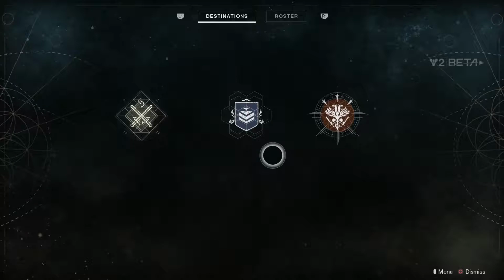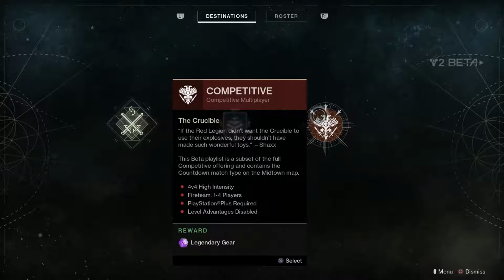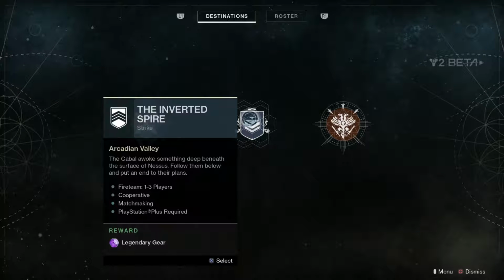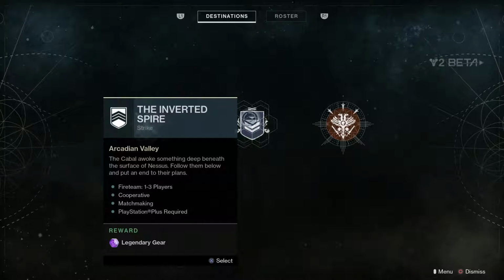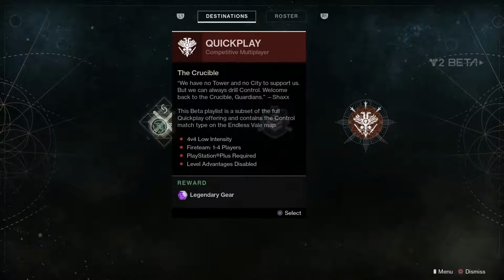What I'm going to do is go into quick play. There are three things. There's competitive, which is the new countdown mode. I'll do that after a quick play match. And then there's the inverted spire strike, which has a lot of stuff about how to get to the lost sector and everything through this. I haven't done it myself. I've just been on YouTube watching it. Loads of Easter eggs and glitches and tricks to get into it. But I'm going to go into quick play first.